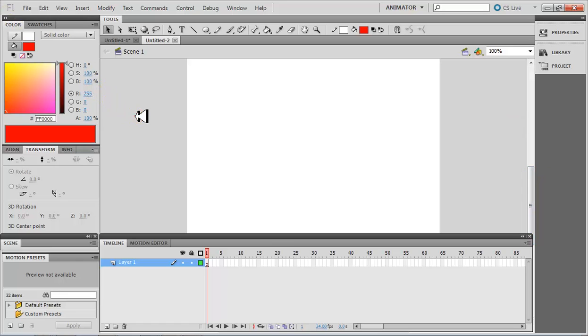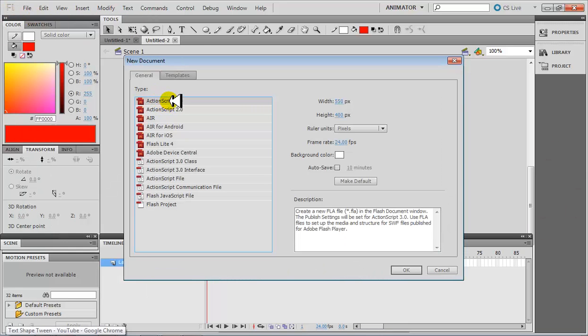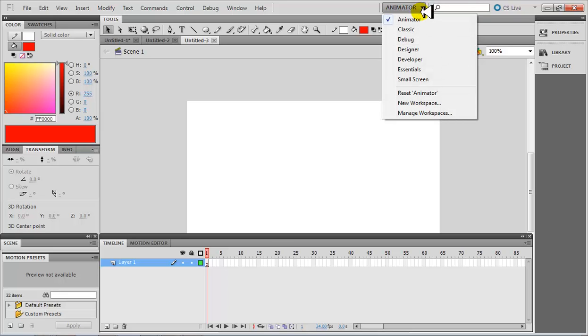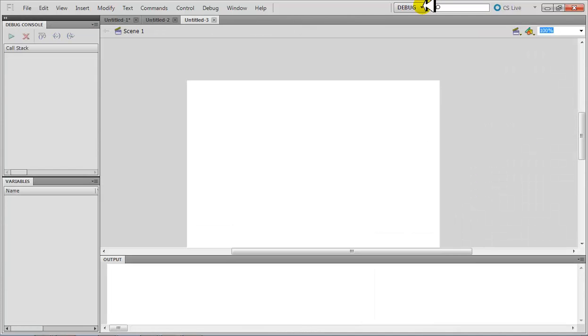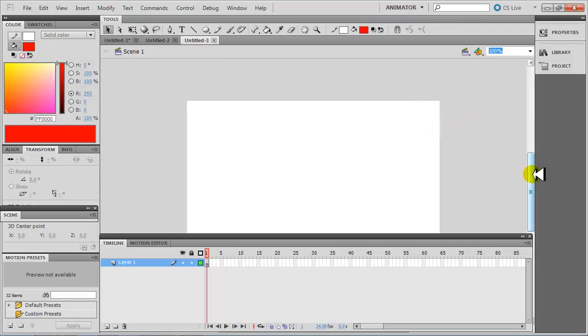So first of all, I will show you how I arrive at this place, which you can see. I go to File, in my Flash program, File, New, ActionScript 3.0, and click OK, and you should see something like this interface. Now, this interface is actually modified to suit the animator. So you can select other workspace types by clicking on Classic, Debug, Designer, etc. different types. I'll stick to animator, and you can stick to anything else which suits your style.